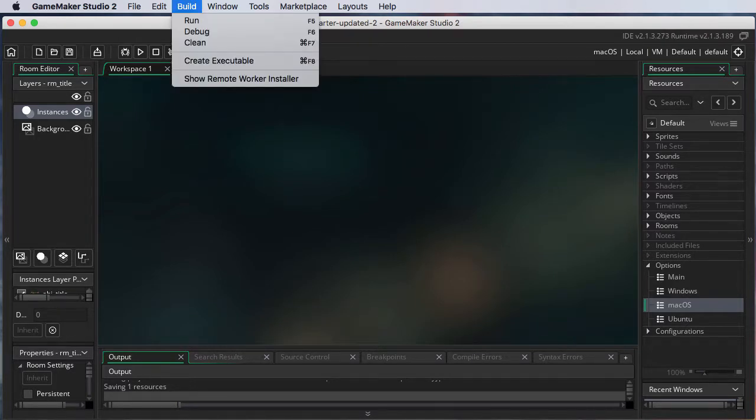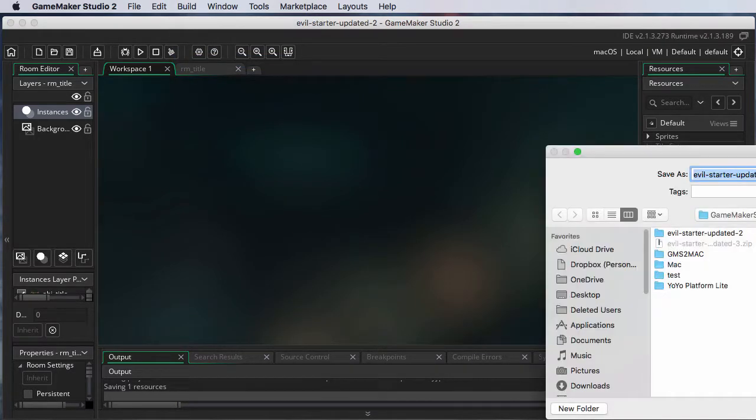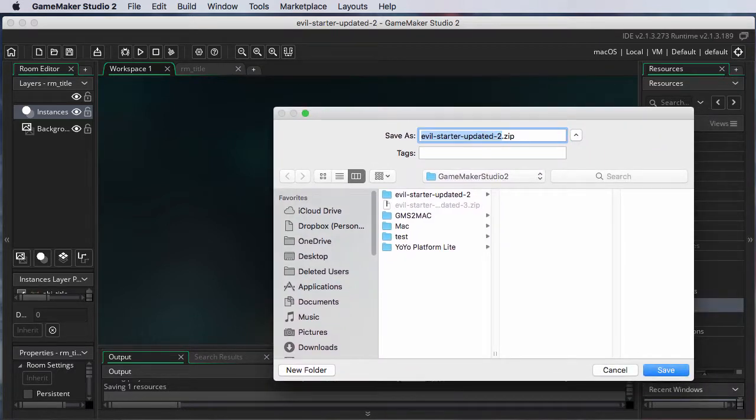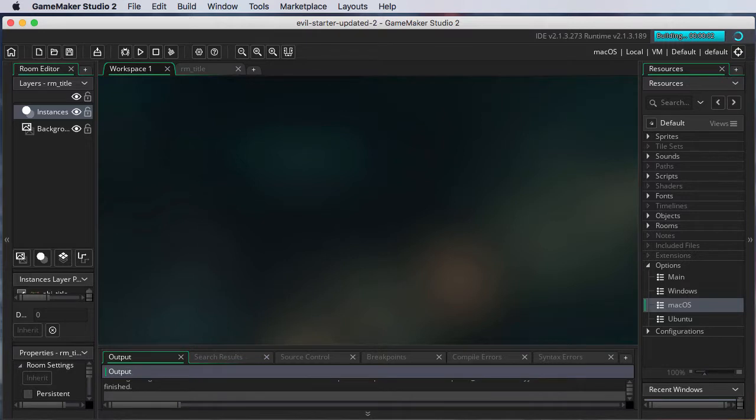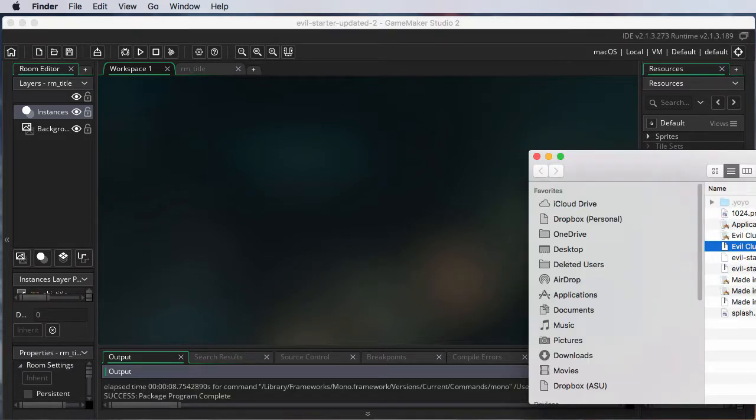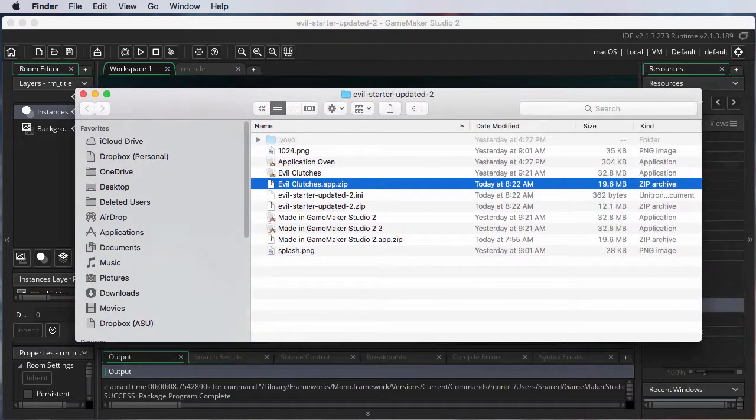Now, allegedly, if we go to create executable, naming it with your first name, last name, and whatever the assignment number is, and hit save, this should fix the problem and should allow you to build an executable version of your project. And lo and behold, it did. It'll zip it up into a zip folder.